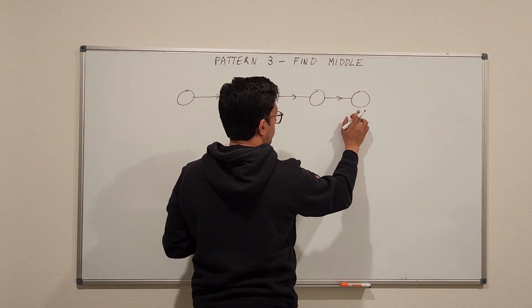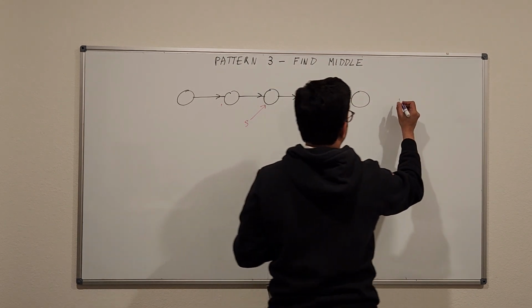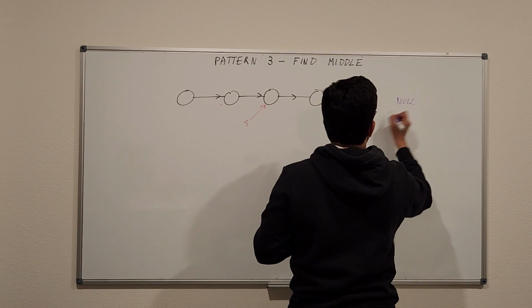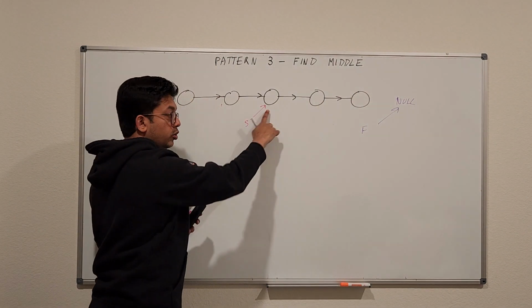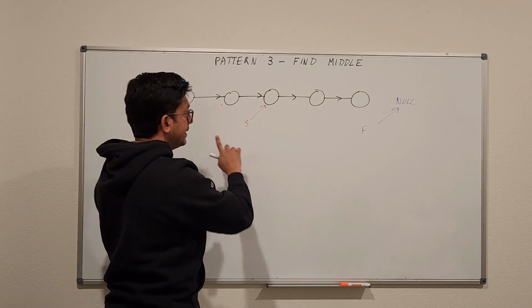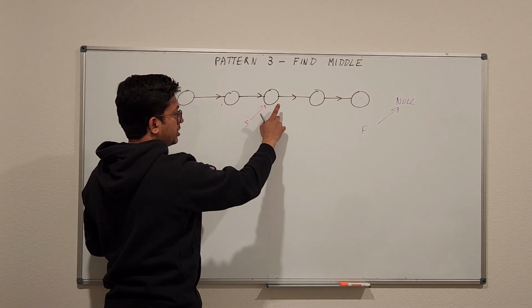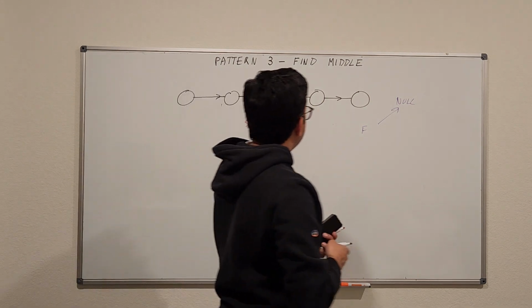So first you move here, and when you do 2, it becomes null. So here it's null, and fast points to null. So that's when you return slow. But remember, you have to first move slow, then fast. So at this point, when fast becomes null, you return slow, and that is your middle element. So that is find middle.